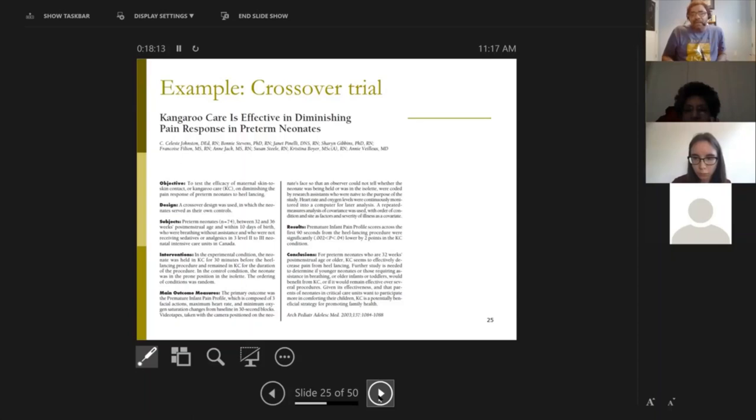When I did my neonatology posting, I hated this part. It was too traumatic, and it was certainly very traumatic to the mother and the baby. So here they were trying to see if the mom held the baby close to herself, whether the heel prick would be less painful for the neonate as opposed to when she did not have the baby in a kangaroo position. So the same mom-baby pair were alternating between kangaroo care and no kangaroo care, and they looked at pain responses in babies, okay?